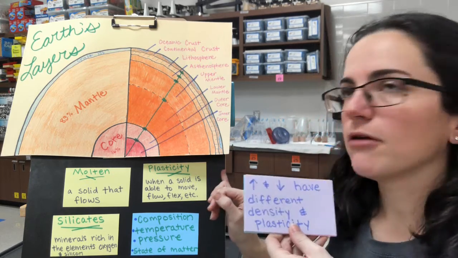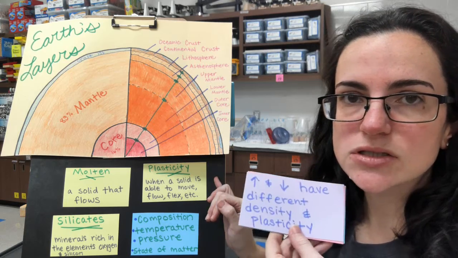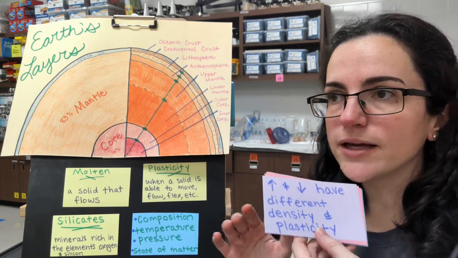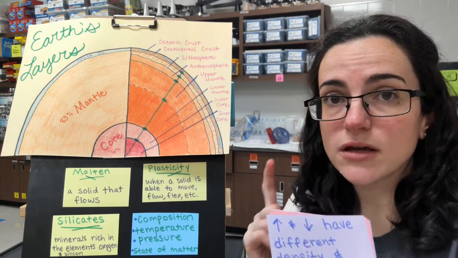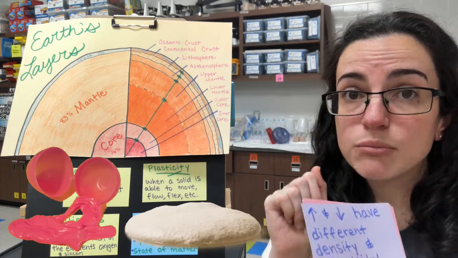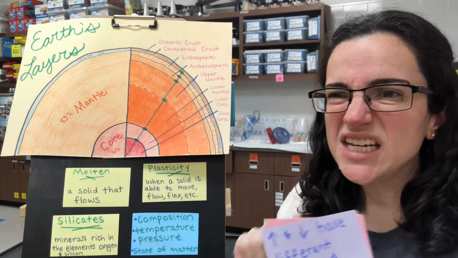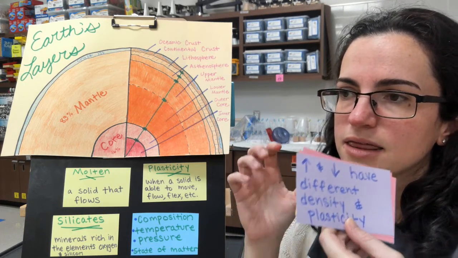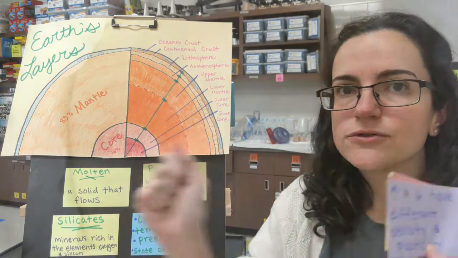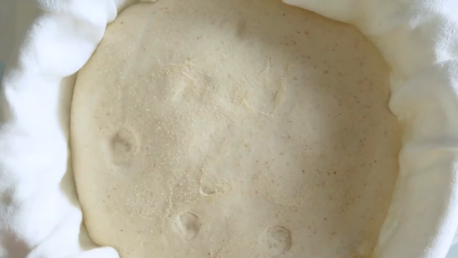So when you talk about plasticity, basically that's just a solid that kind of moves and grooves like a liquid. It can flow, it can be flexible, it can stretch. Think of silly putty, or think of homemade bread dough. When you knead it, it's thick, soft, gooey, solid, but you can stretch it, you can form it, you can poke it.